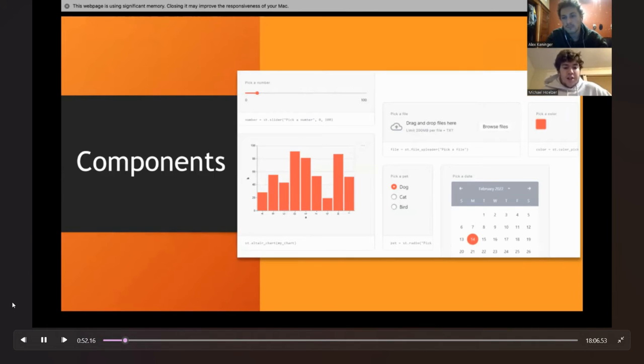It also utilizes APIs so that you can build apps much more quickly, which are updated automatically. These allow for the use of widgets or components, which are visualization tools provided by Streamlit, which make your web app more interactive with very few lines of code. Some examples are picking a number from 0 to 100, showing data using bar graphs, having different files get dragged in, and also picking a date.